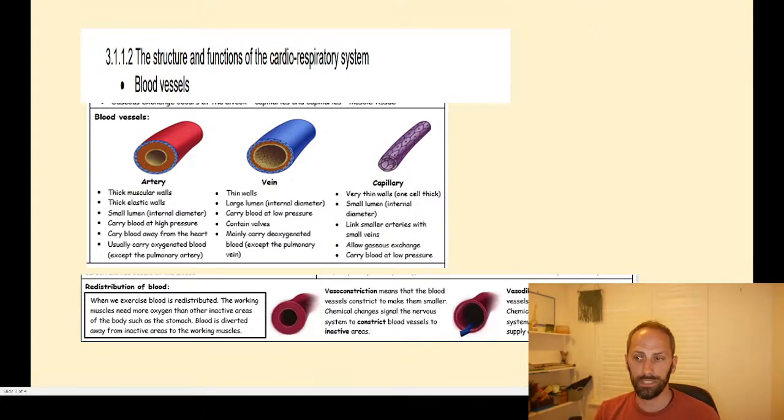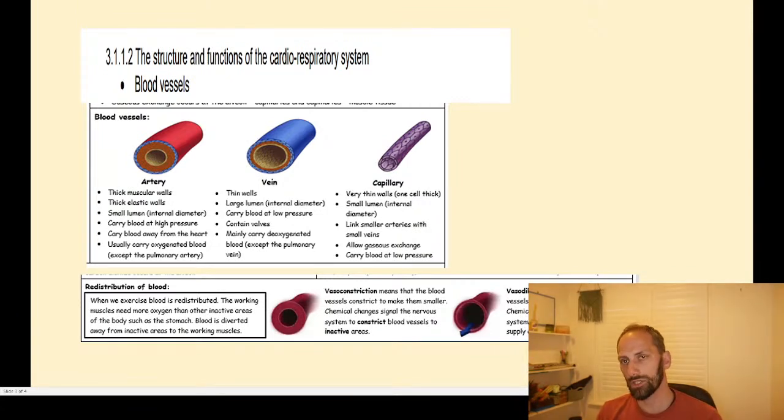We've then got capillaries. Now capillaries are really, really important, and you'll hear about them mainly for you guys at GCSE PE when we talk about gaseous exchange. So they have really, really thin walls. They're only actually 1 cell thick, so if you think of it being incredibly thin, it allows things to pass through. Gas for us would be the key thing. They've got a really small lumen because they're really tiny. They also then link the arteries and the veins. So the way that it can get across from an artery to a vein is via a capillary.